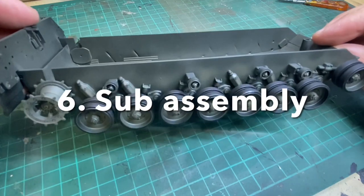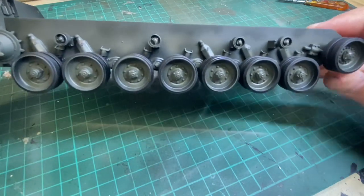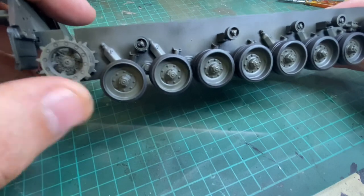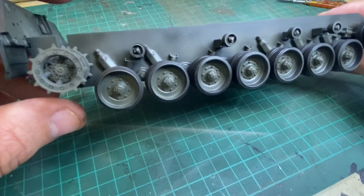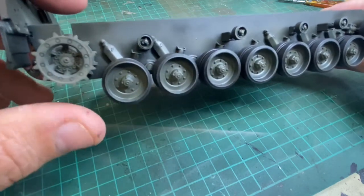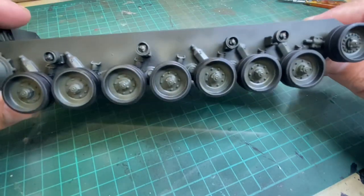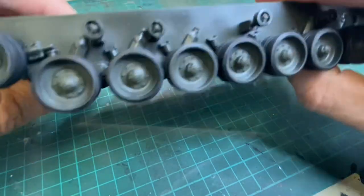Now that I've done all the clear coat, I've fitted the running gear, the wheels, onto the lower hull. I did forget to clear coat the sprocket wheel. I always seem to forget to do something. I've put it on the back correctly. I've built things in the past and got it wrong with the rubber type tracks. There's that side. And there's that side.